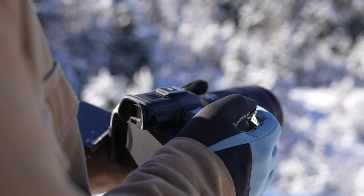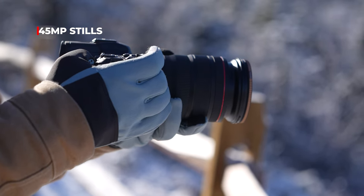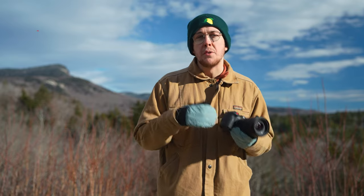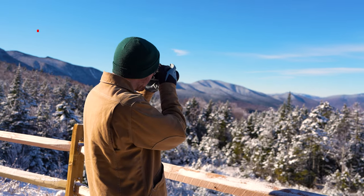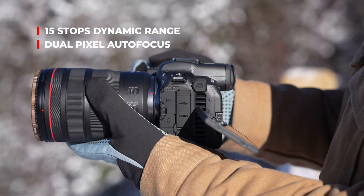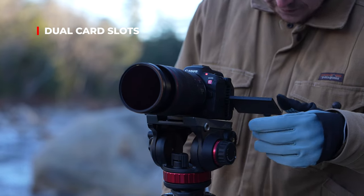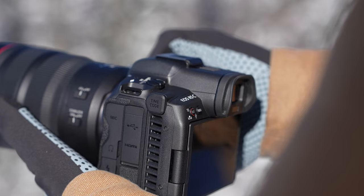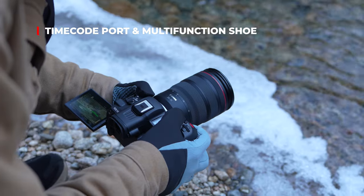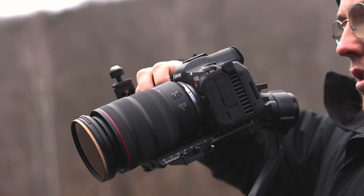First off, this is the definition of a hybrid camera — this really is two cameras in one. If you put this in photo mode you have a Canon R5 capable of shooting raw images up to 45 megapixels. But put the R5C in video mode and you have a camera that can shoot 8K RAW footage thanks to its full-frame 8K CMOS sensor. The R5C is also capable of 15 stops of dynamic range, dual pixel CMOS autofocus with eye detection, two card slots with a CFexpress Type B and an SD card, dual slot recording for backup or redundancy, unlimited record time, a timecode input port, a multi-function shoe, four-channel audio recording with XLR adapters, and 13 assignable buttons.